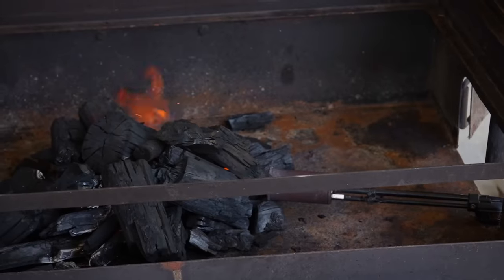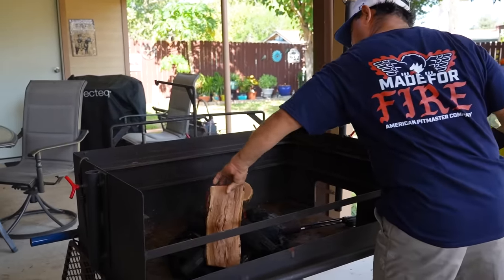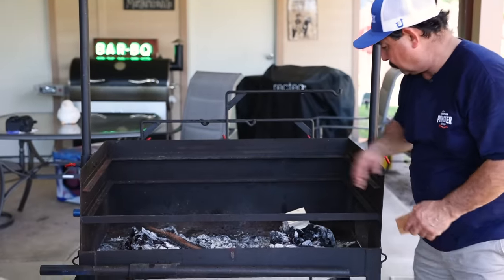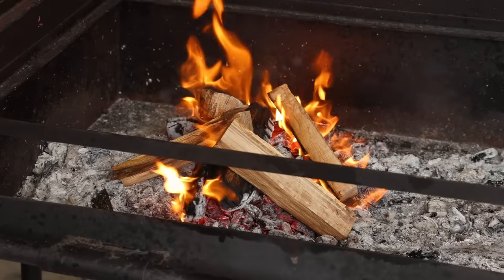The other thing I'm doing here, now I'm using mesquite lump charcoal. It's a really great, long, hot burning charcoal. I'm also using some honey mesquite wood for flavor, as well as some pecan. If you guys have been following me for a while, you know in my previous turkey videos, I love pecan on turkey. So I'm also adding some pecan for a little more complex smoky flavor. So we have the really good flavor of a little hint of mesquite, a little hint of pecan.